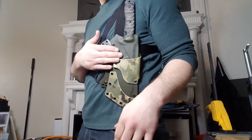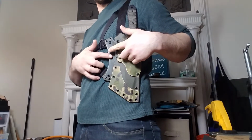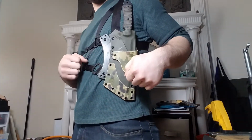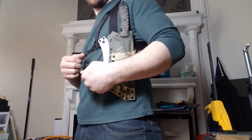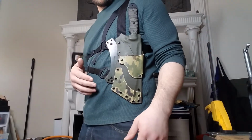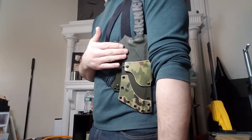So, how this stays upright, the sheath that he'd sent me a picture of had like a strap with a snap on it. I presume you either just unsnap it and then draw, or you just push it and it pops the snap open for you. And I was trying something like that, but it wasn't really working out. So I switched and just thought about it.